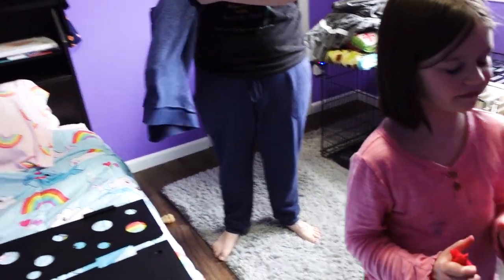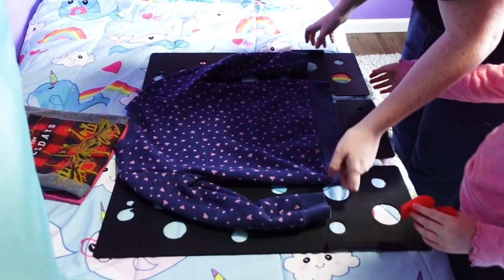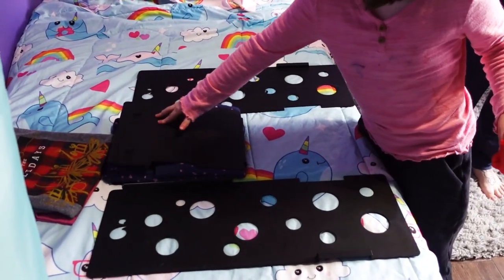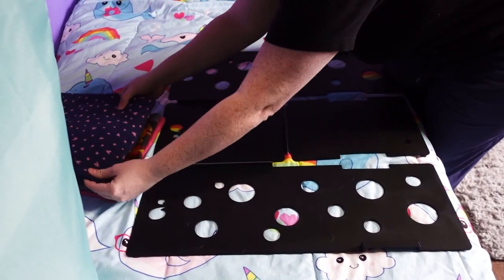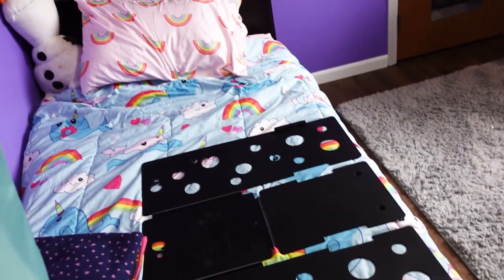This is something we thought she's definitely old enough to help with chores and life skills. This is a big life skill for her to learn. We're still helping her out by setting it up and taking them off, because if you grab it wrong it's going to come completely undone. But she's got the in-between part down really well. One day I was doing laundry with it myself, left the room, came back and Braylee had taken one of my folded things, unfolded it, and was trying to do it herself. So she understands the concept really well.